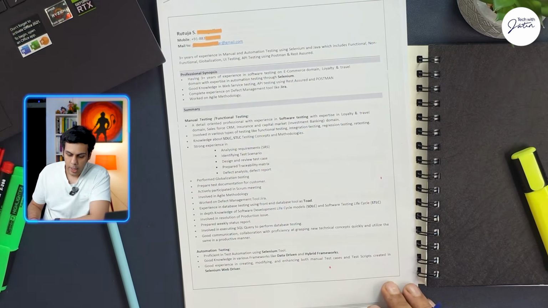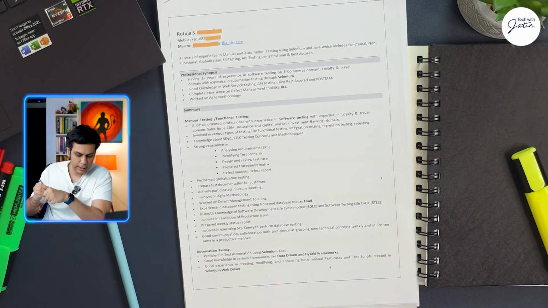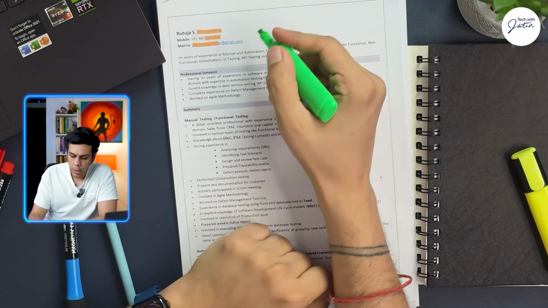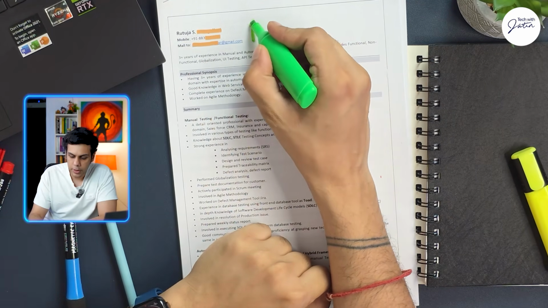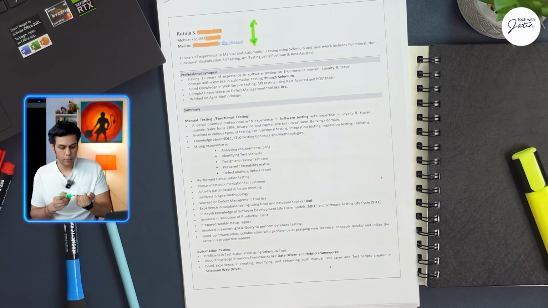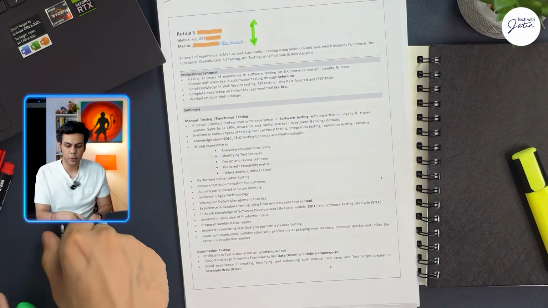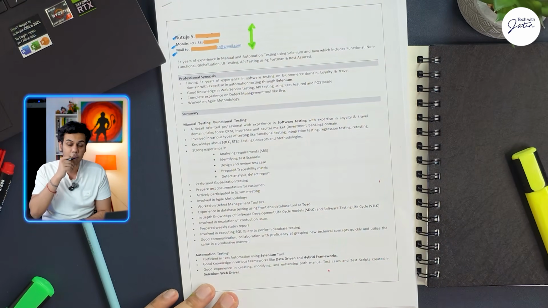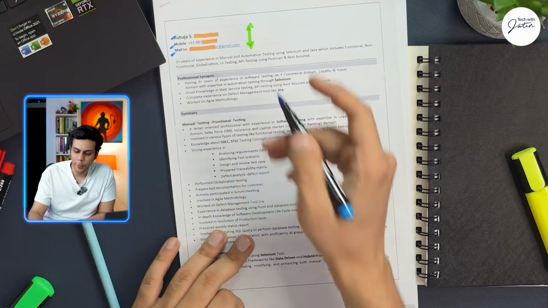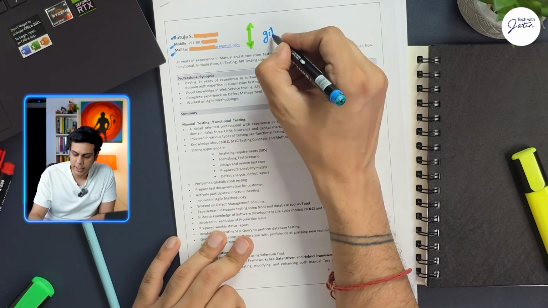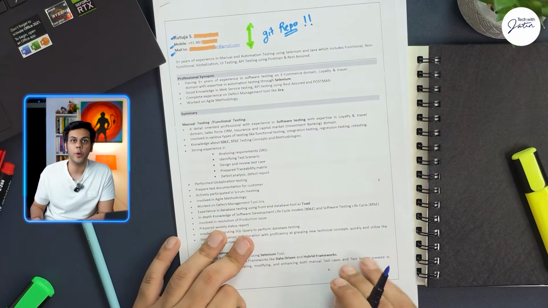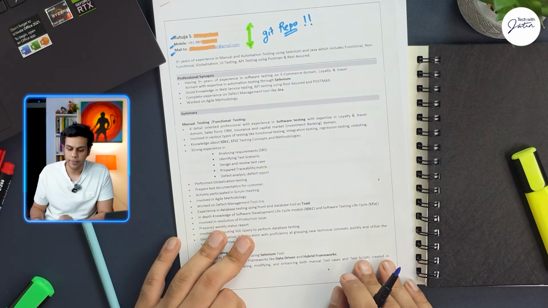Now here, let's start looking from the summary itself. As usual, the first thing that we are noticing, what is the first thing that we are missing over here? Come on guys, you know that. What is the first thing which is missing over here? Name is there, mobile number is there, email address is of course there. What is missing? Yeah, Git repository. So yes, please make sure, guys, you add your Git repository. Personal projects are important. You can't goof up on that.